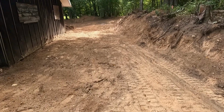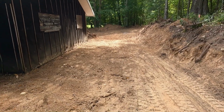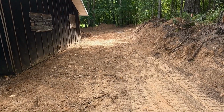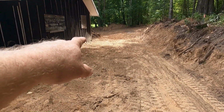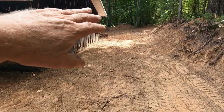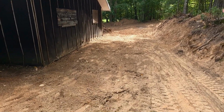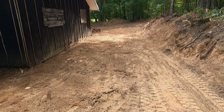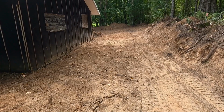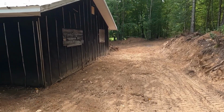All right, we got her all done. Got her pitched away from the house, or from the garage. In that corner over there, I wanted to go out and around and make a swale, but the yard is still too high over there. I would have had to dig up half the yard. So we're good enough, I guess, the way it is. The water will pool down in here a little bit, but it's all sand, so I think it drains away faster than you think. But anyhow, at least it won't run into the garage anymore.